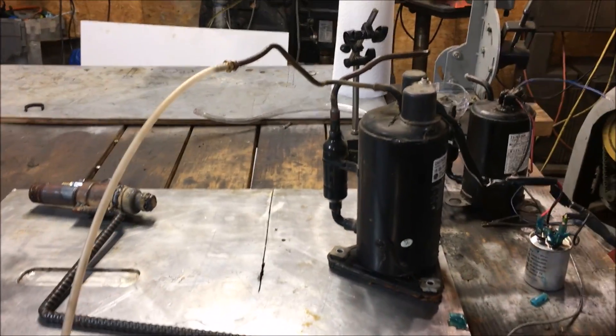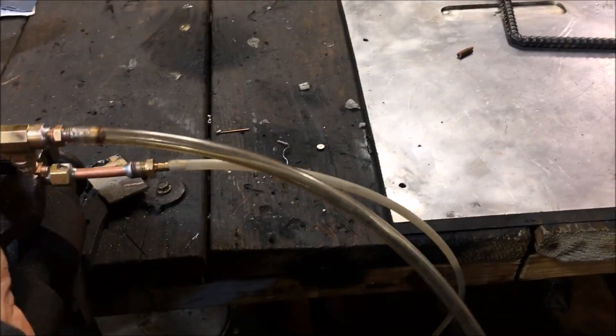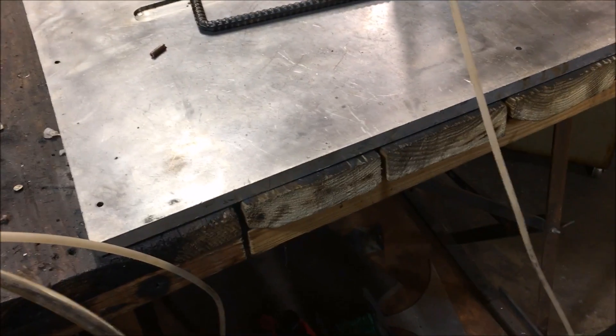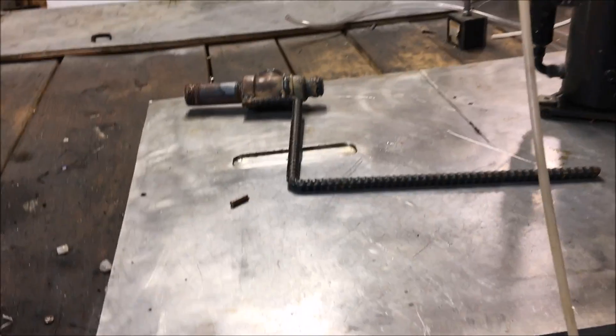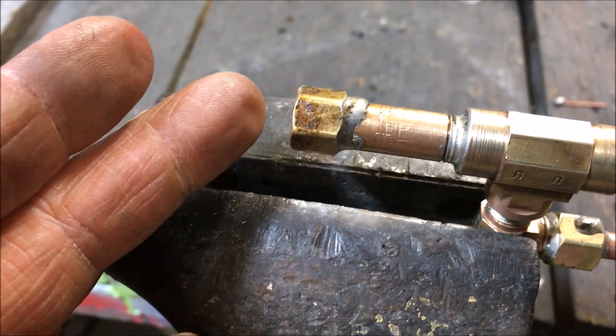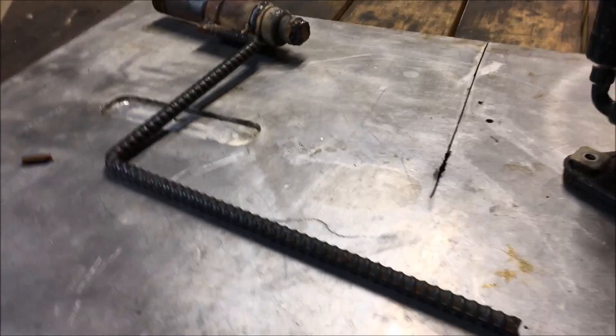I've got it turned on. One thing I know about these compressors is that they've got to build up pressure before they'll pump air — and nothing yet. Starting to build up, and that's how it'll go. Here it goes — soon as it builds up a little pressure, the device will pump air. There's a little valve in there that needs back pressure to work. I'm almost positive we're not there yet; I can tell by the way it sounds. Maybe if I pinch the line periodically somehow.